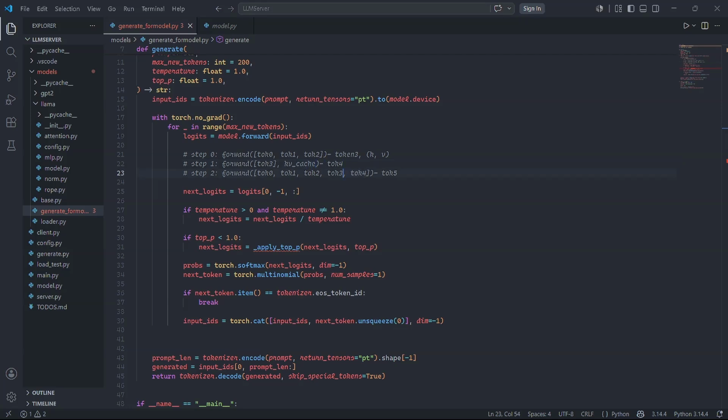We'll get token 4 as the output, and the same goes over here: we'll have token 4, and then we'll pass the KV cache. So this is how things are going to look, exactly like this.